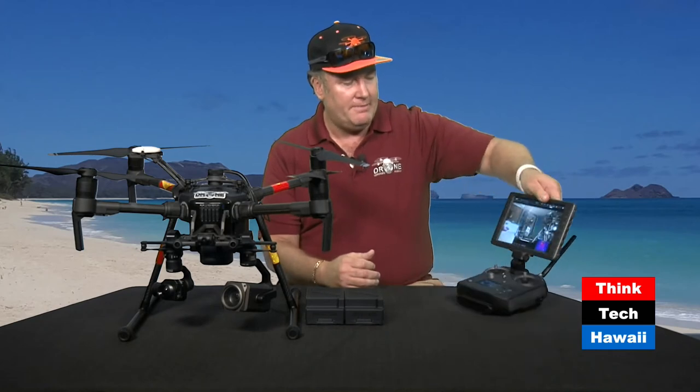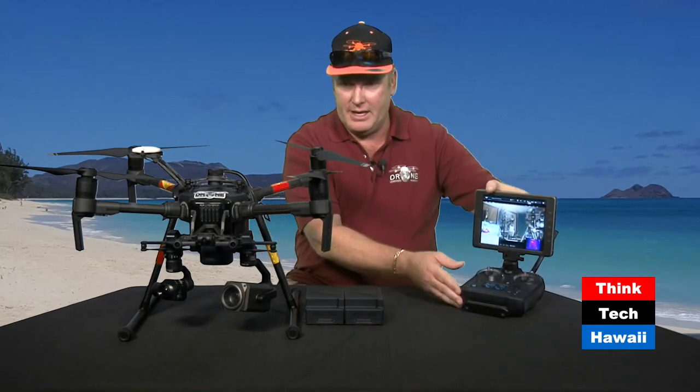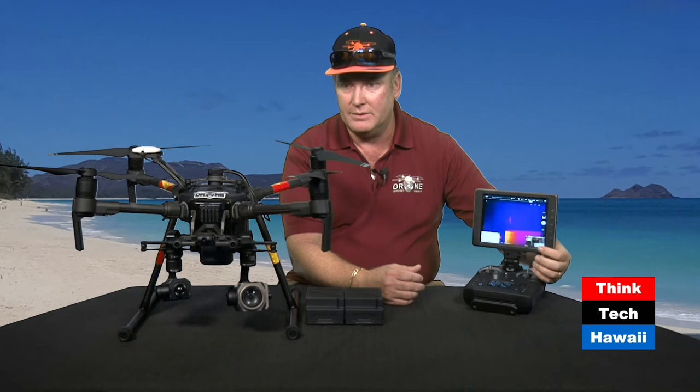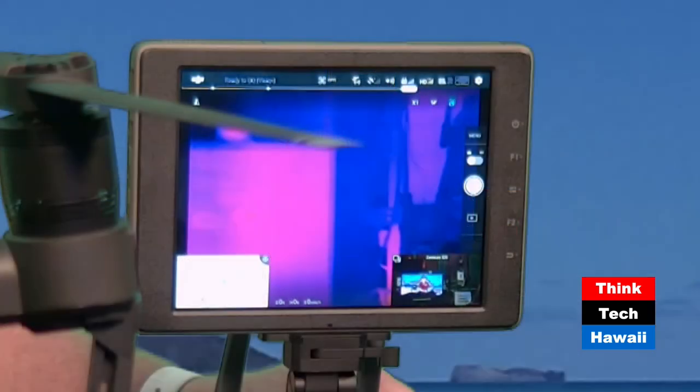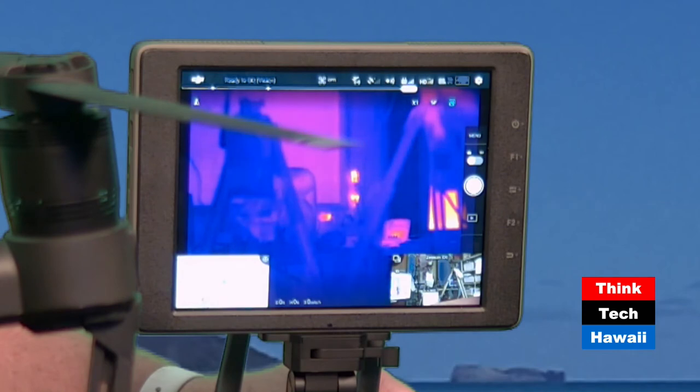I wanted to show you a couple of things. Let me get this on camera. So right now you have both images up on the display. I'm going to switch over to the thermal display and bring the cameras down and across so you can see some of the camera systems on the set itself. Right now you're looking in a heat view — this particular view is called Fusion. We're looking right back at the screen you're seeing me on, and we see some more equipment in the background.